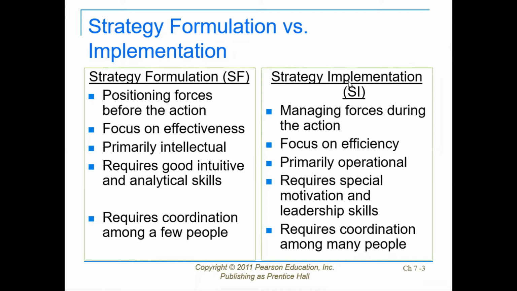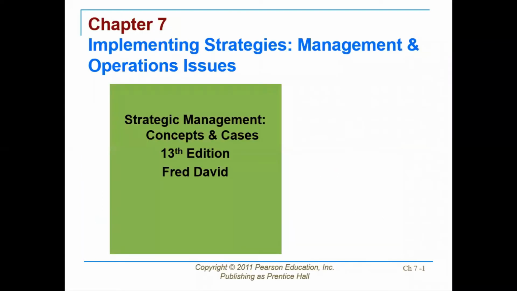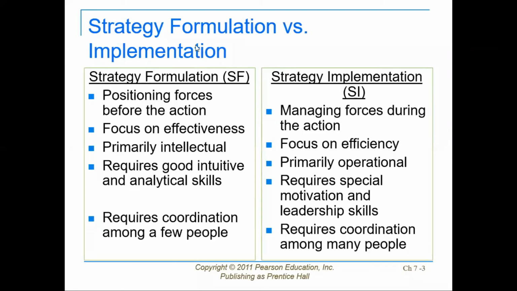Okay, what is the basic difference between the strategy formulation stage and strategy implementation stage? As I said before, till chapter number 6, we have dealt with the strategy formulation stage, and now we are at the stage of implementing those strategies. If somebody asks me what is the difference between the stage of formulating strategy and this stage of implementing strategy, these are the basic differences between the two processes.